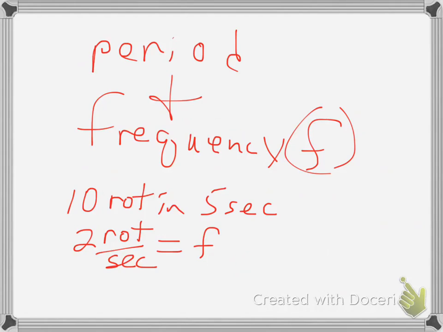And there is a relationship between frequency and period. So how long did it take for one event to take place? If 2 rotations took place in 1 second, then how long would it take for one? The relationship between frequency and period is merely the reciprocal. They are the reciprocals of each other. So if you take the frequency and solve for period, you get T equals 1 over f. So T equals 1 over 2 rotations per second. That means it'd be 1/2, but you would invert the units and you'd have seconds per rotation. So that'd be 0.5 seconds per rotation.